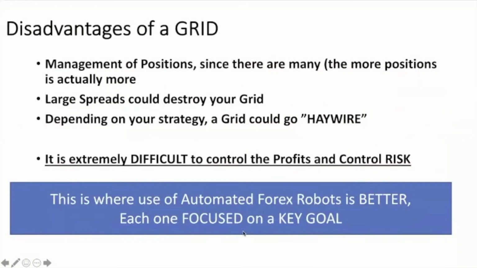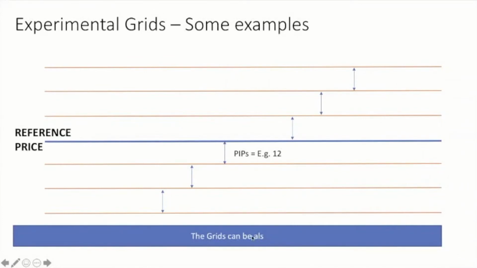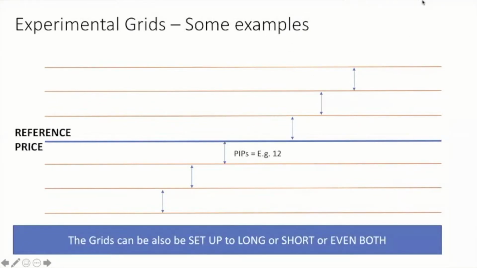So as far as the grids are concerned, it can be going up, and it can also be going down. Here's another example of a grid that you can play around with. And the good thing about a grid is you can long, you can short, go up, go down, or even both. Of course, it's harder to go both. Another example is going down here. I could put in an order here to short the grid, and once it hits 12 pips, I might have a 0.1, so if it goes down by 12 pips, maybe $120, but that's a bit too much, right? I might have like a 0.5. Say the sizing is 0.5, so it goes down, I make like $60.